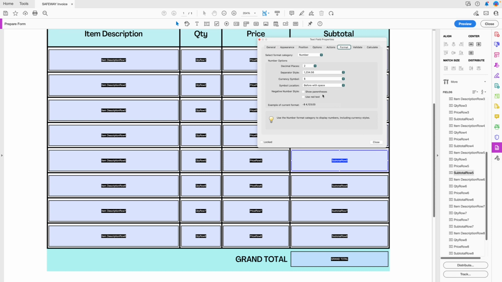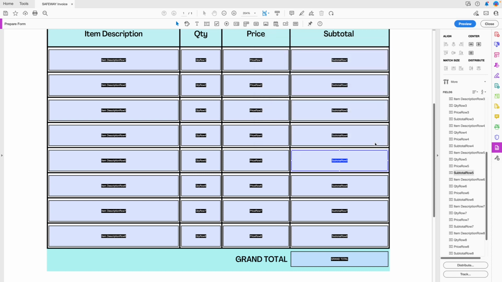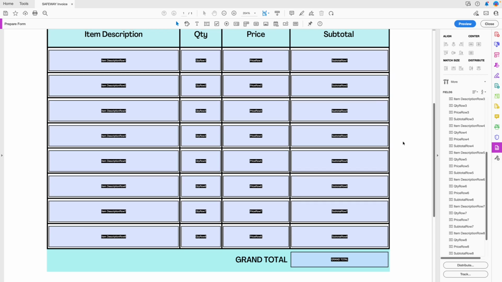Now, if you want to change that, you can have the negative number style show in parentheses. For me, that is a little bit confusing. I prefer the negative sign, or you can also get it in red. But if you do not have a printer that prints in color, you will not be able to see it. I just recommend the negative sign, but it's up to anyone, right? So that is what we do.